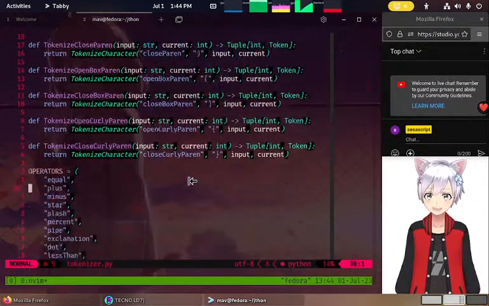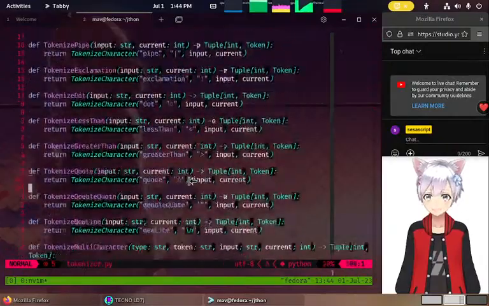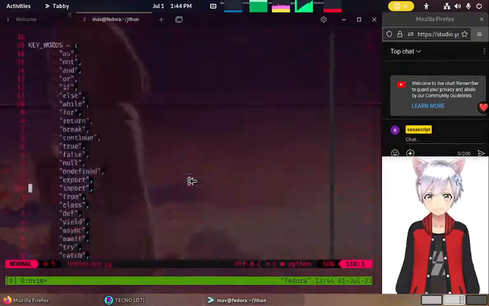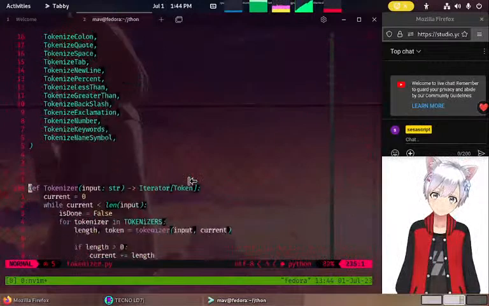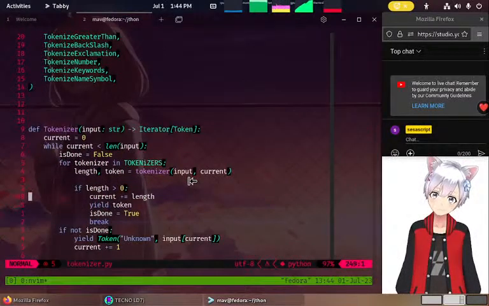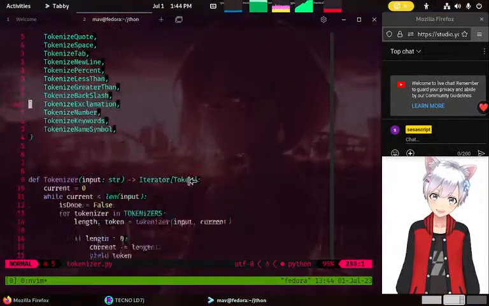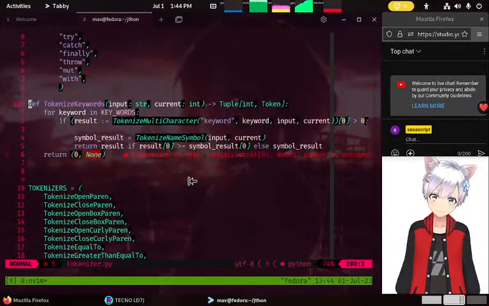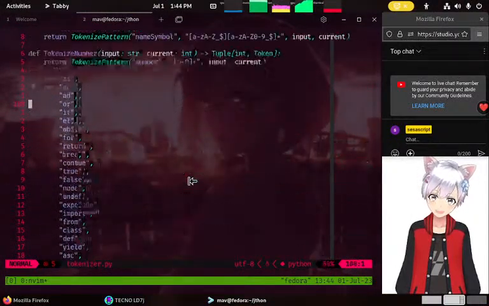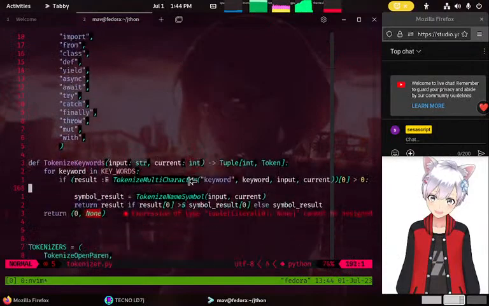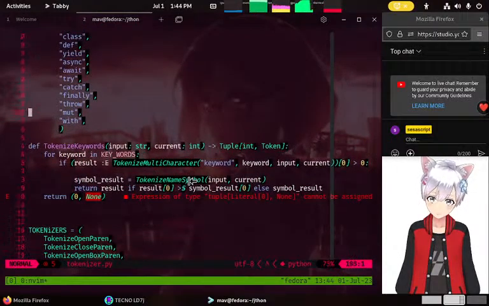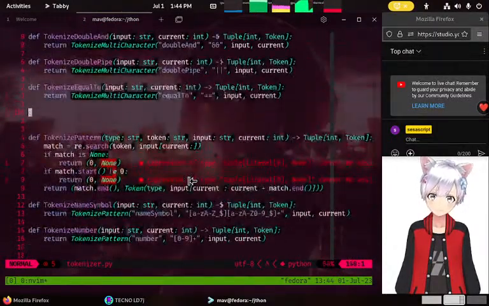So for the numbers we have, numbers, tokenizer, not that. So tokenize keyword. Why is that reading tokenize keyword? Oh, okay, I understand. Understandable.